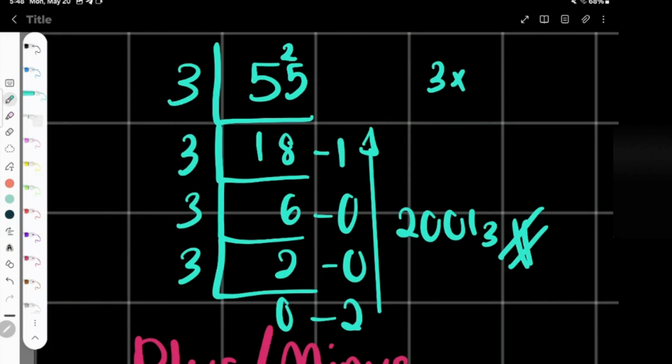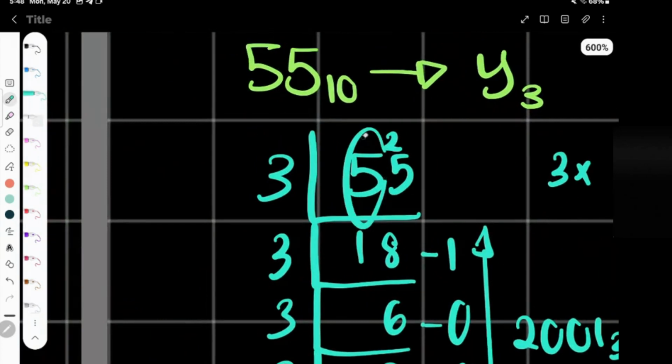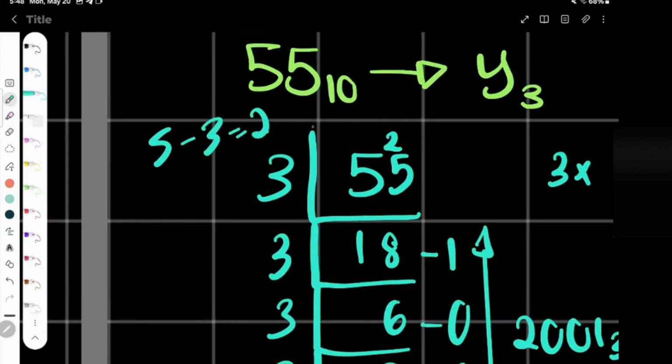Now I understand why you failed the time. It's very easy. First of all, don't use your calculator. Second of all, the remainder. For example, the first remainder here: 5 minus 3 becomes 2. The remainder goes to the next digit, and then it combines with it. So 2 combined with 5 becomes 25, not 7. Don't add them. You combine the digits.